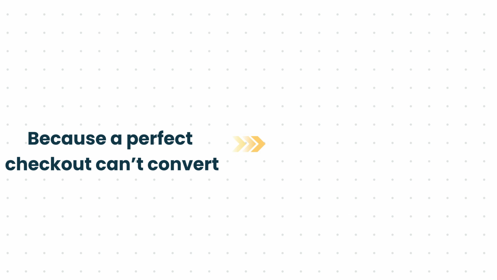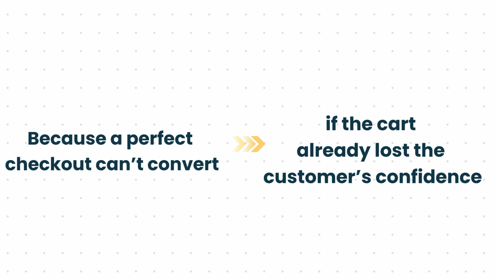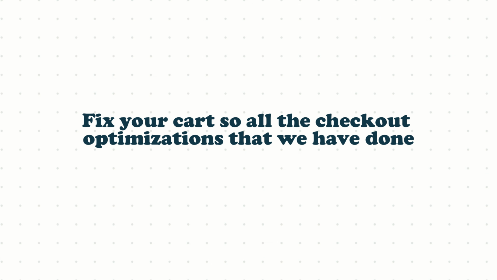And finally, reinforce delivery expectations. If you can show delivery dates, don't wait until checkout. Seeing "arrives by January 31" inside the cart or the product page reduces hesitation before payment. Taking good care of your cart page or your cart drawer is extremely important because a perfect checkout can't convert if the cart already lost the customer's confidence. Fix your cart so all the checkout optimizations that we have done work better. So that's it for this video. And remember, before you spend more on ads, audit your checkout and your cart. Traffic is expensive, but fixing leaks isn't.